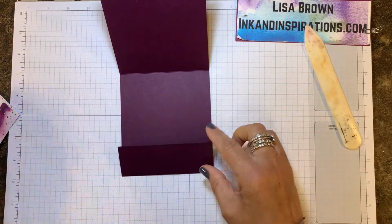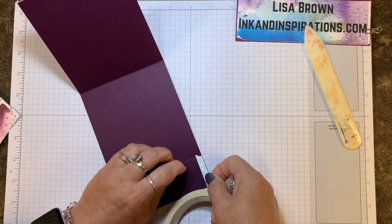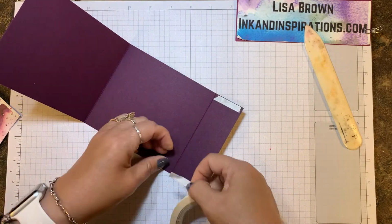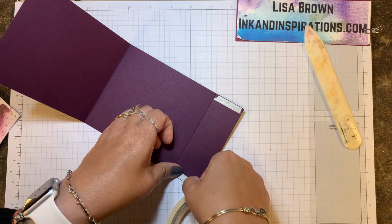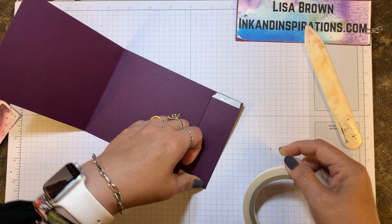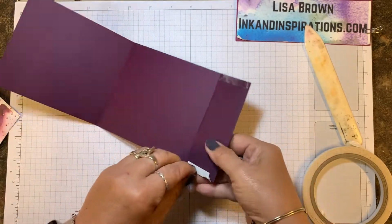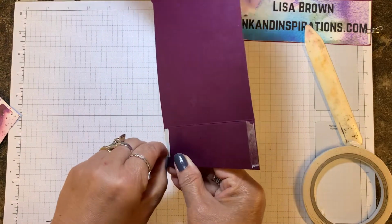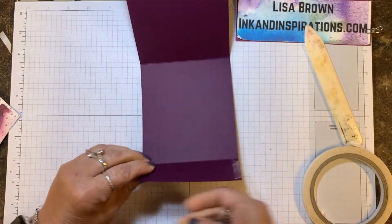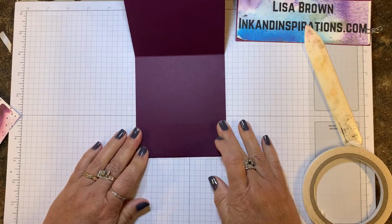Now you can see this little flap here is what is going to hold our gift card in place. So I'm using a couple of pieces of tear tape along the very edge here, and then there will be room for a gift card holder in this pocket that we're going to make. So let's peel this off. Okay, so now you just fold up, and that part is done, okay?